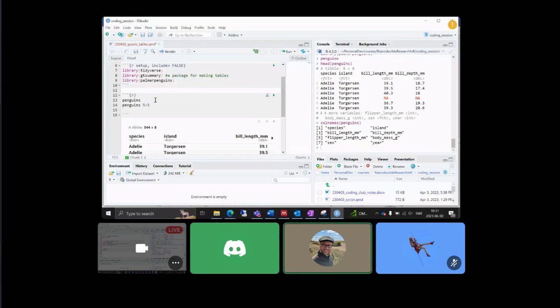And the main function of the gtsummary package is the function called tbl_summary. So type that out.